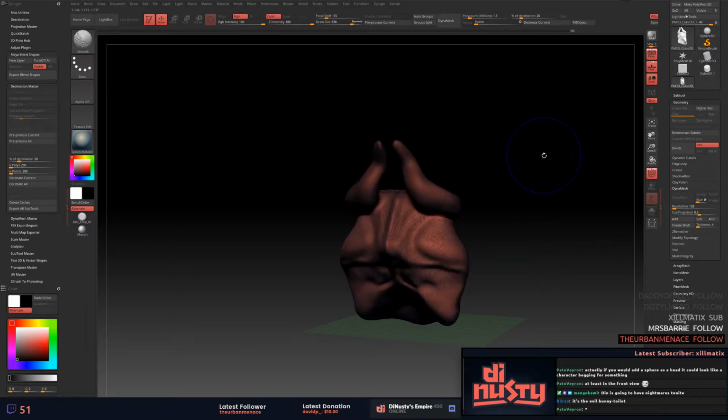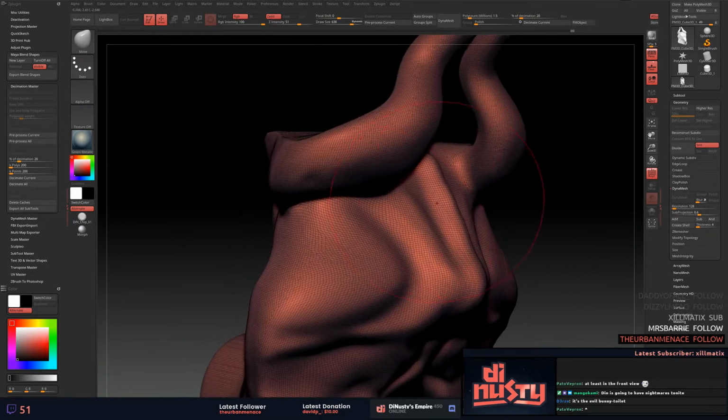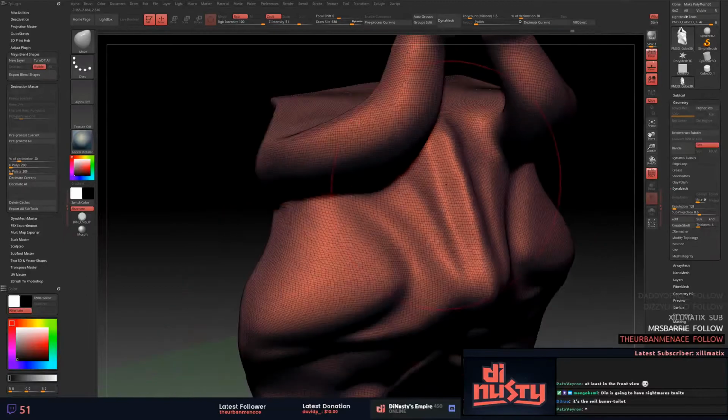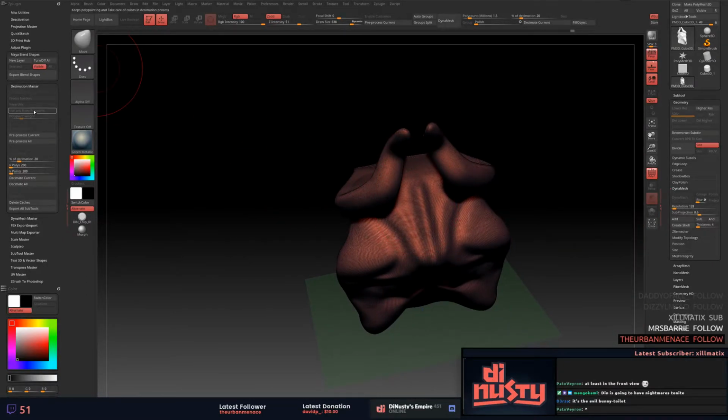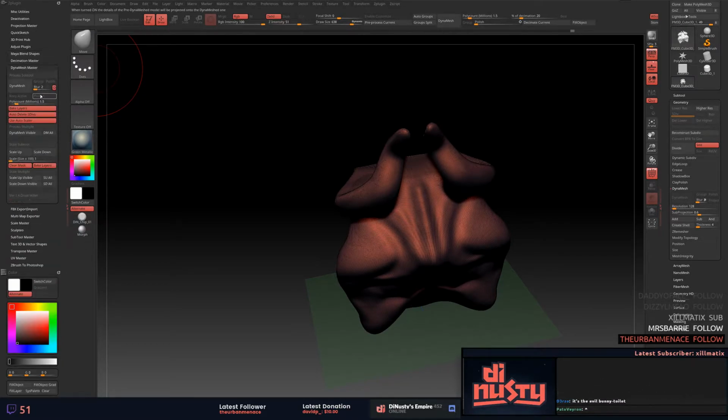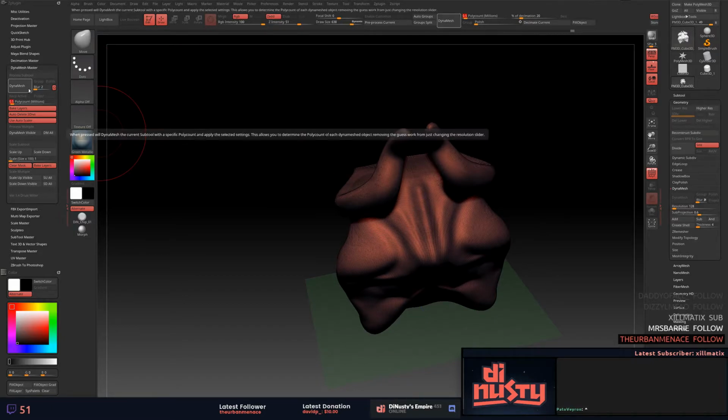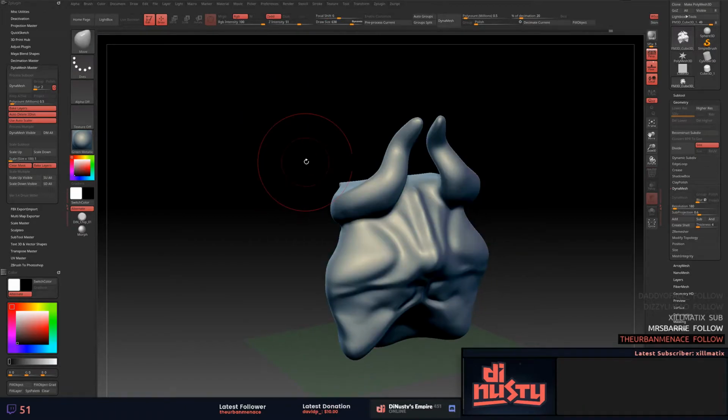Anywho, so if you look at the wireframe, it's kind of doing some weird deforming stuff. It's not too bad right now. But the reason I like Decimation Master, or not Decimation Master, sorry, we're going to look at that in a little bit, Dynamesh Master, is you can tell it exactly what the poly count is that you want. So like 0.5 would be 500,000 polys. So if we just Dynamesh and then bake that out.